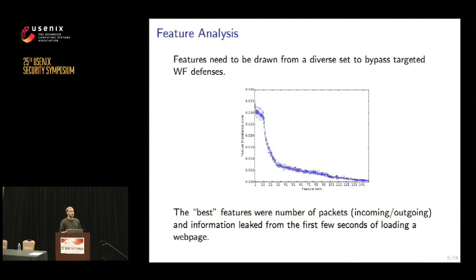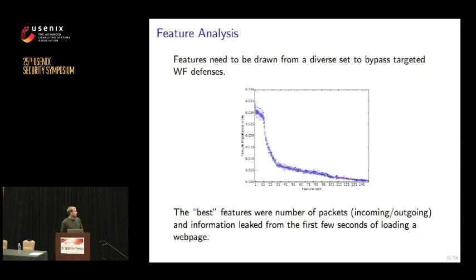We need a very diverse feature set, is what I'm trying to say, because certain website fingerprinting defenses will target subsets of features. Some defenses may inject packets to destroy the ability for a classifier to use volume information. Some defenses may rate limit packets, so delay packets to some degree, to not let the classifier exploit timing information. And so if you want an attack to work against any of these defenses, you need a very diverse feature set, so that if some subsets of features are blocked, the other subsets of features in your feature set compensate for that.